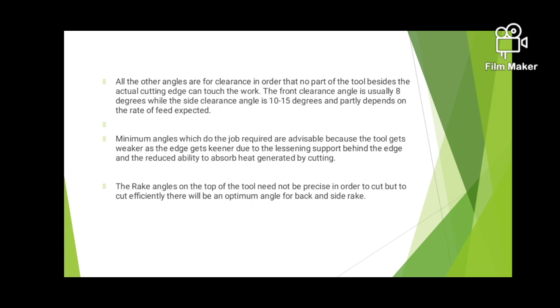The front clearance angle is usually a few degrees, while the side clearance angle is 10 to 15 degrees and partially depends on the rate of feed expected. Minimum angles which do the job required are advisable, because the tool gets weaker as the edge gets thinner, due to the lessening support behind the edge and the reduced ability to absorb the heat generated by cutting.